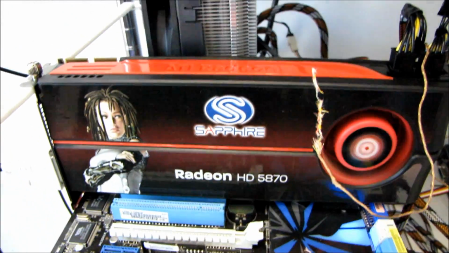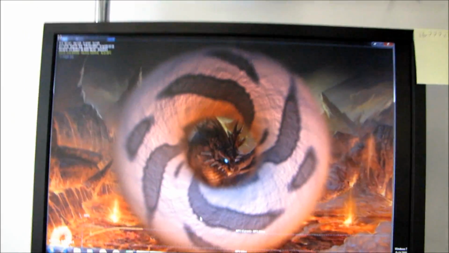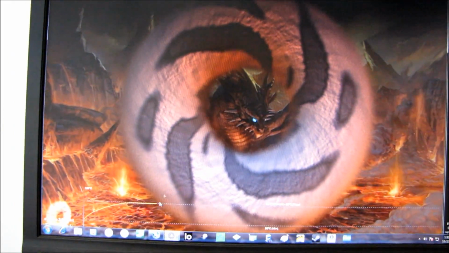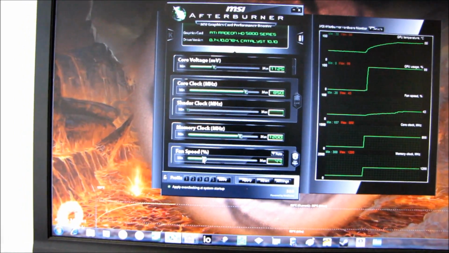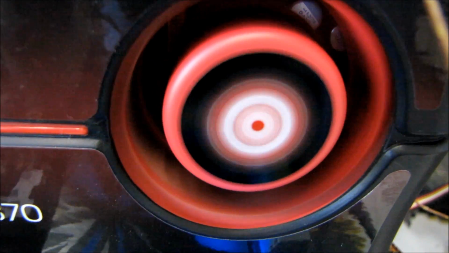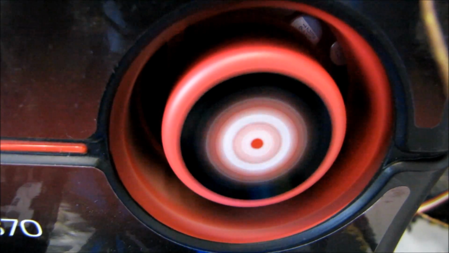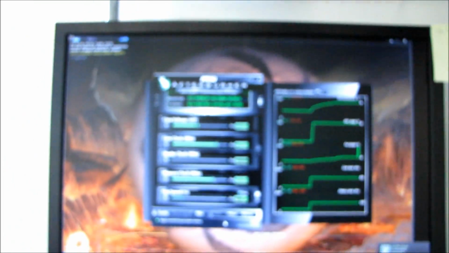So remember, FurMark is pretty much a worst case scenario for a game running. Absolute worst case scenario. It won't get this hot, it won't get this loud in any sort of real game. And this only if you set it manually, but I'm gonna go ahead and turn it up to 100% just so you see it. There you go. Okay, moving on.